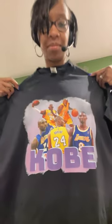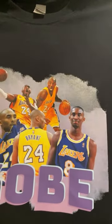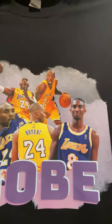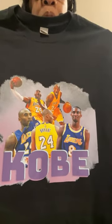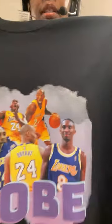Here it is. How does it look? What do you think? I don't know. I don't like it. That purple is not dark enough. And I think I will do another color. I know the purple would have been better if it was a little bit darker. It looked kind of peachy to me. It doesn't look purple. But like I said, I like to try different things.